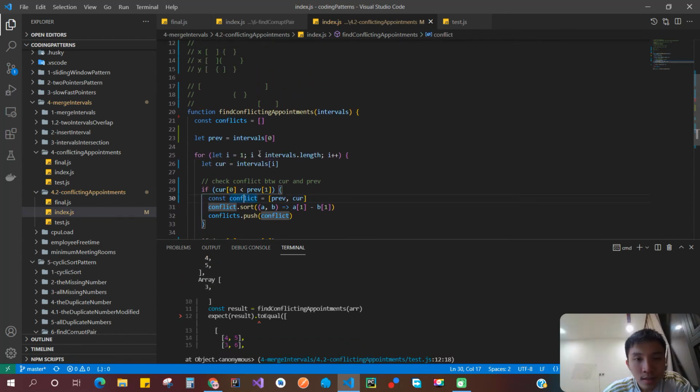Let's double check it. Intervals, previous interval is 0. Okay. i from 1 to length minus 1, i plus plus.